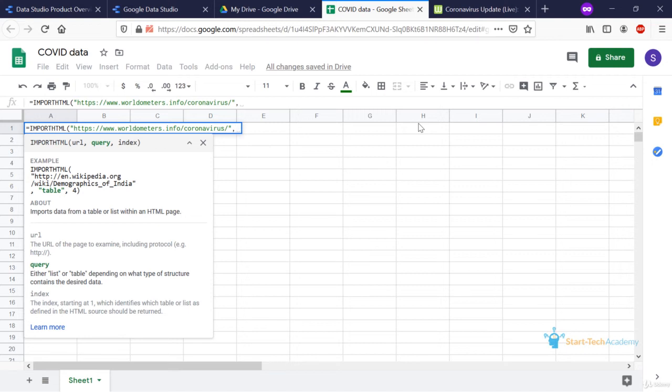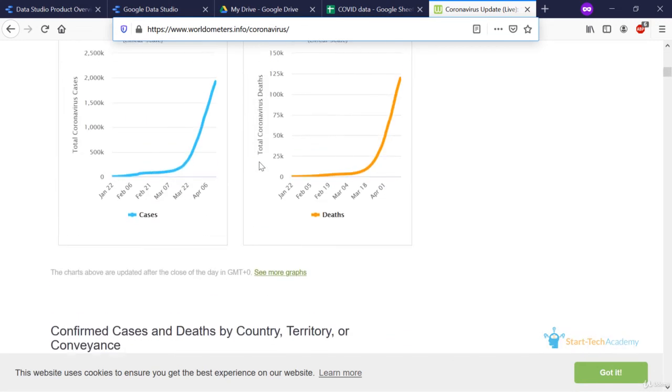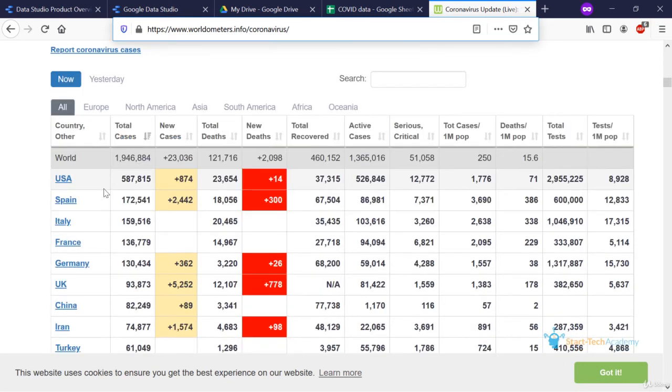So in HTML, such tables are made using a table structure. So we will write table here, and that too in double quotation marks. Now the third parameter is the number of the table on this page. On this page, this is the first table. So we will have the third parameter as 1.